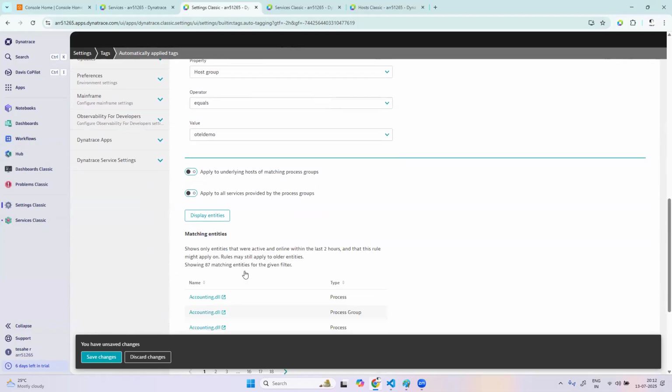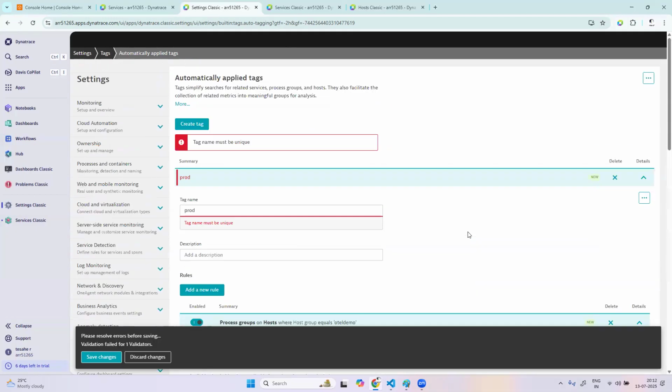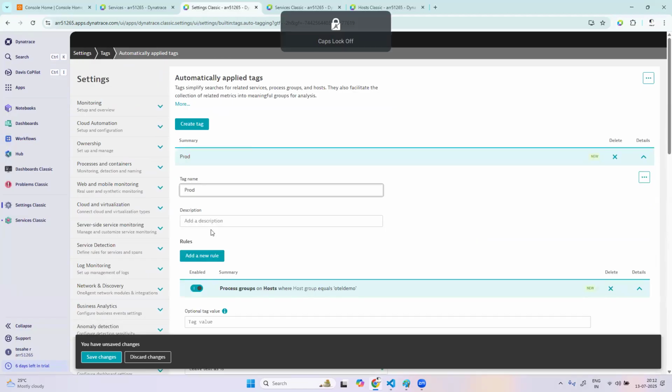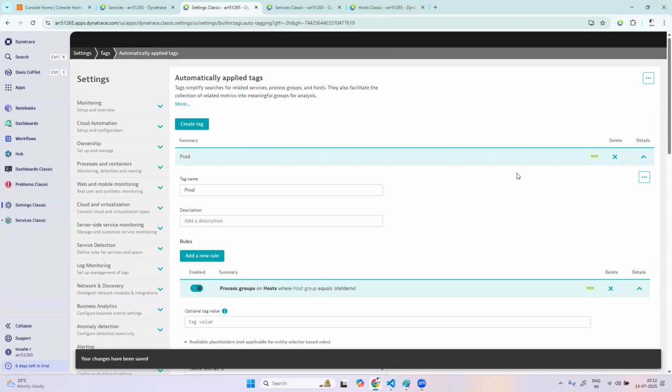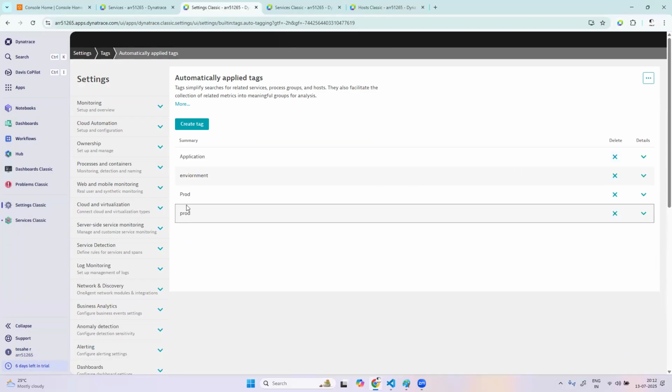Display entity, I'm getting this, all the processes, and I save changes. What is it saying? This tag key is already defined. So what people do, and this is the mistake, is that instead of using the existing prod, which you don't want to go inside, you can keep a little capital letter and save changes. You can do that, but this is not a best practice.